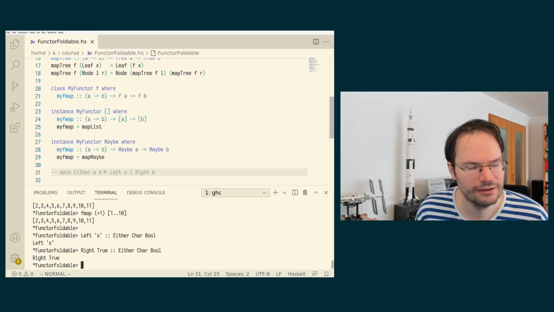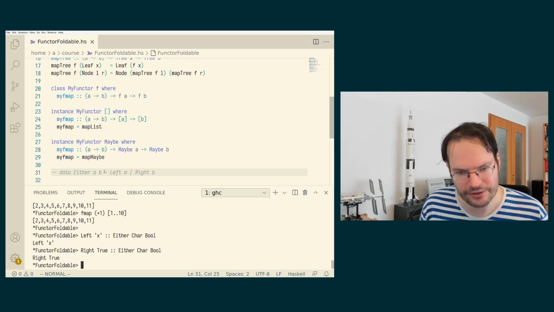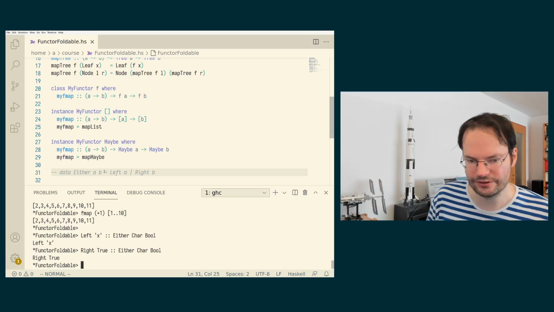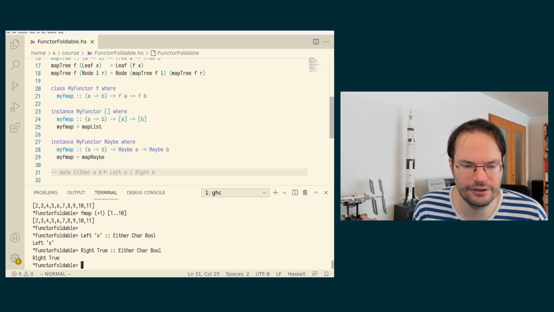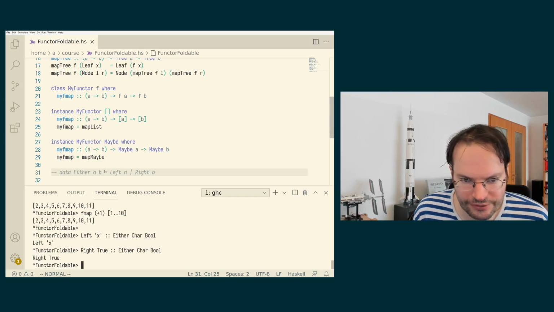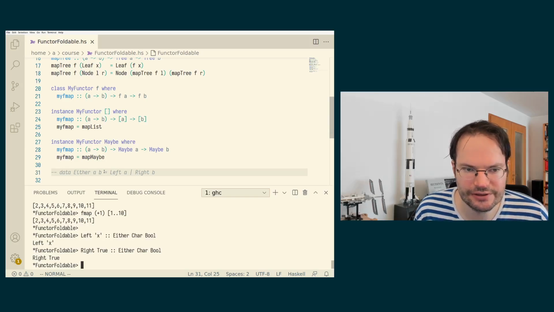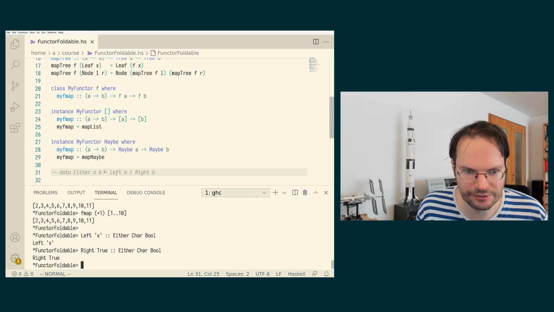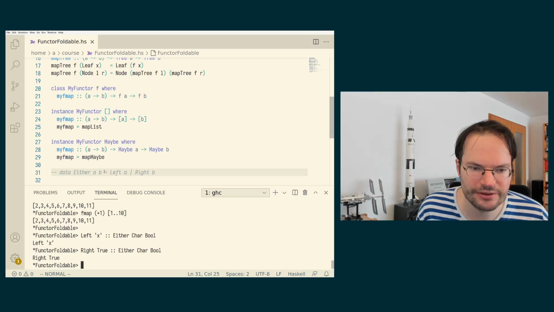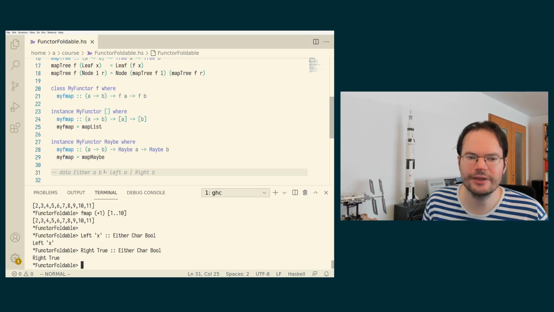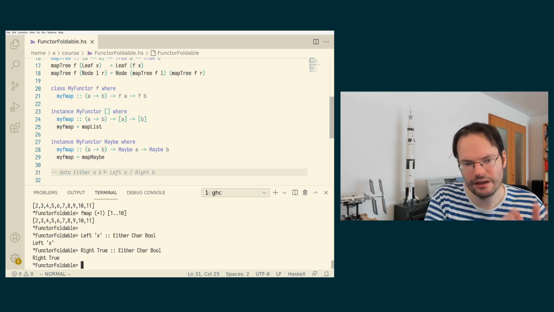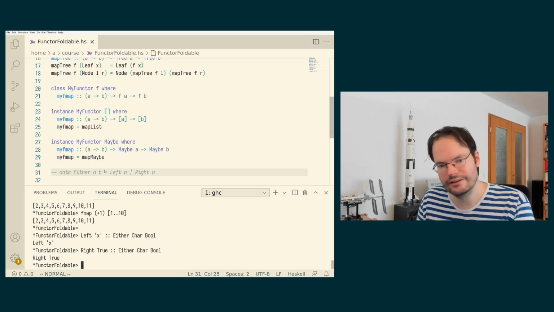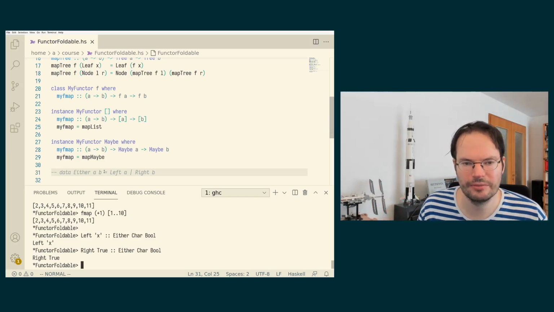And in fact, there are other libraries in Haskell that define a type class called Bifunctor, which is specific for data types that have 2 parameters, and you can give a separate function for affecting the one and for affecting the other argument. But if you want to make Either an instance of the MyFunctor class or the predefined Functor class, you still can if you treat it asymmetrically. If you think of the first of the 2 parameters as being a constant thing and the second as being the element that you can map over.